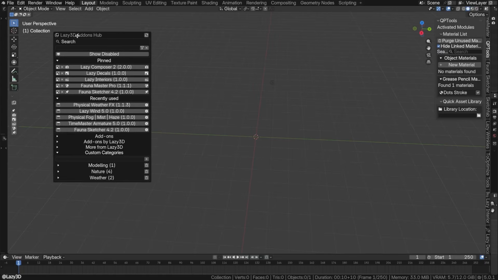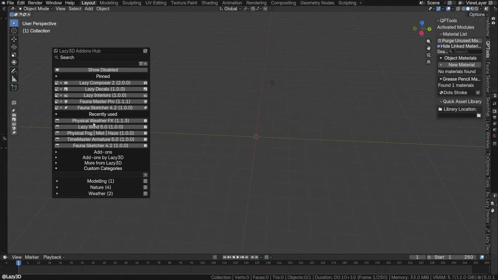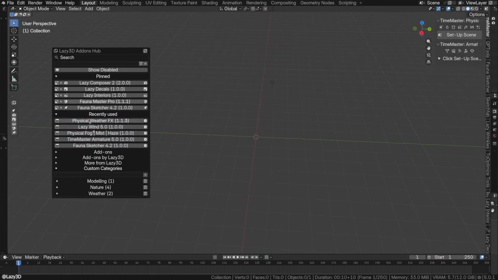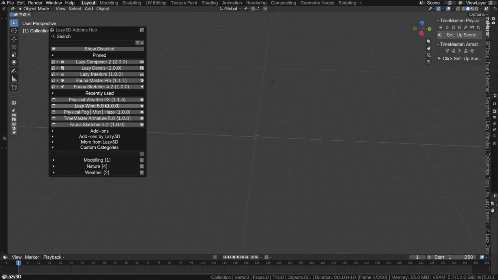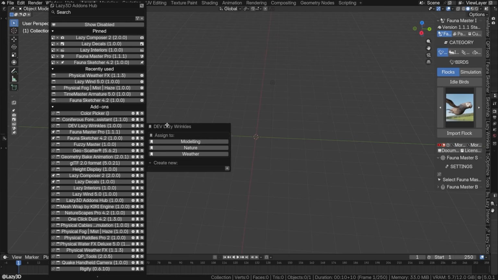Usually, when you work with an add-on which you installed a while ago, you have to scroll through the whole panel to change the setting, but with this add-on, you can easily access the last 5 add-ons that you have been using, which is really convenient, and there are much more features that you can check out for yourself.